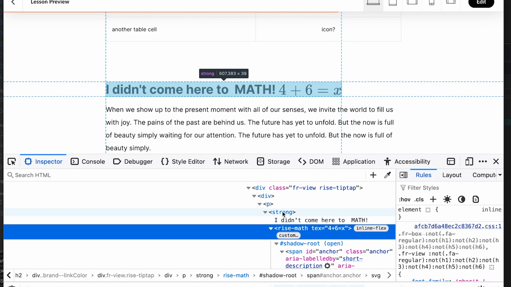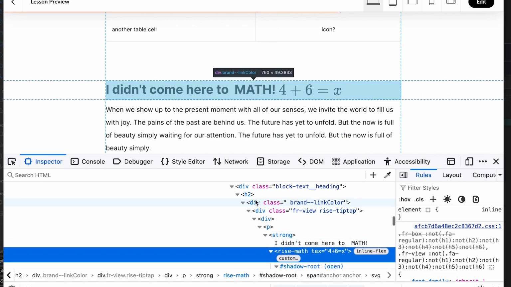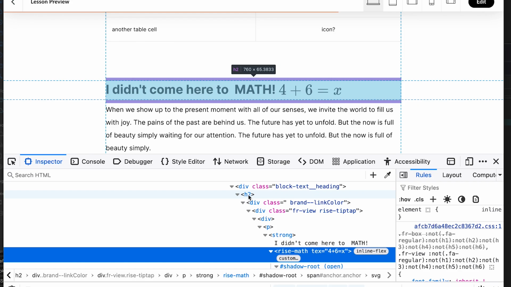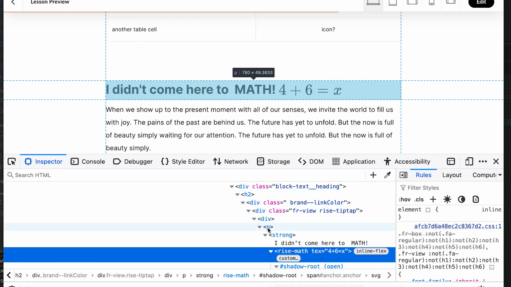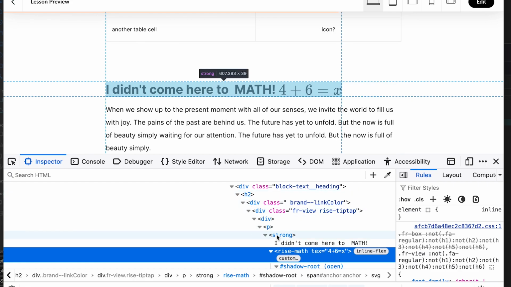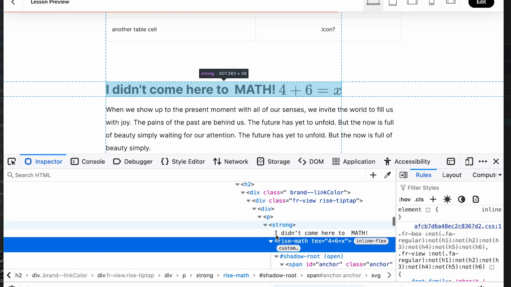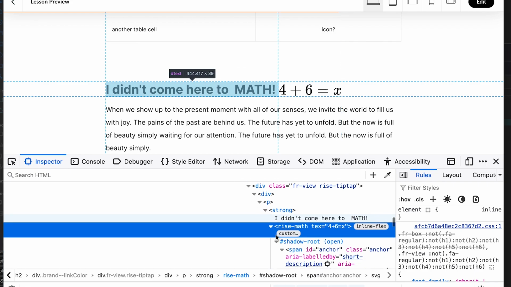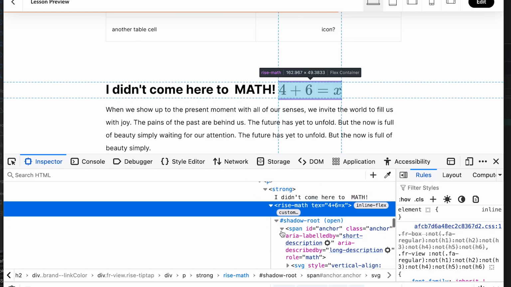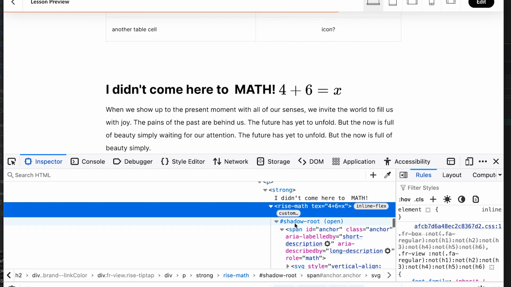For some reason, it's weird. This is one weird thing about Rise. It gives me an H2 and then a paragraph within the H2 and a strong tag. This is just weird HTML. Oh, I'll complain about that some other time.